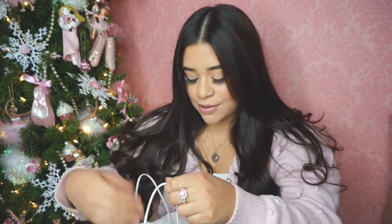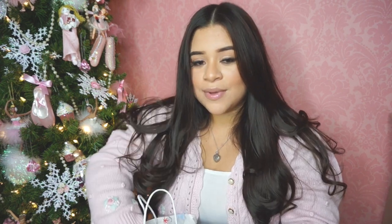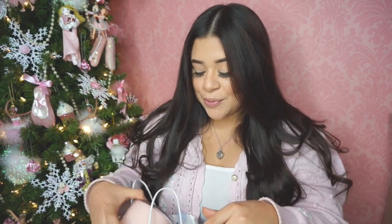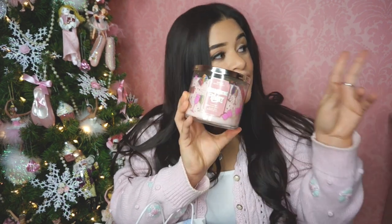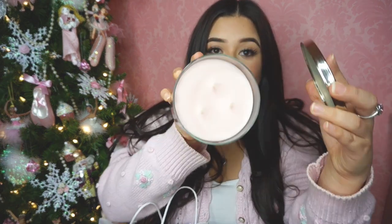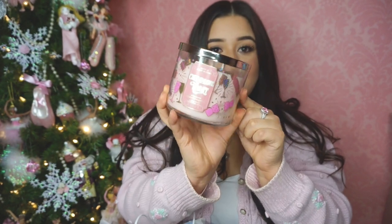My next gift — my brother-in-law Michael and his wife gave me a gift from Bath & Body Works. She gave it to me a day before Christmas Eve and told me she had gotten in a huge line just to get me this candle because she smelled it and said 'that's Melissa.' She kept smelling others and said 'nope, that one's Melissa.' So she got me the Champagne Toast candle — and oh my god, this is actually my favorite scent ever. This is my third one. It's pink, super girly, and Champagne Toast is my favorite.